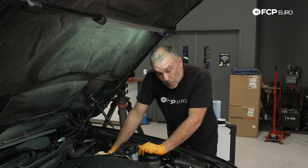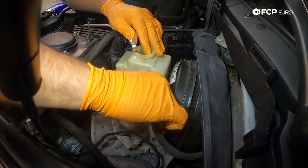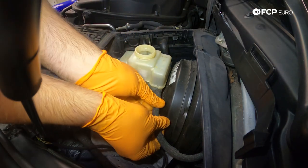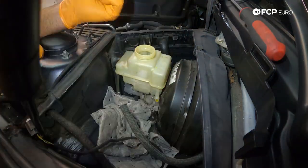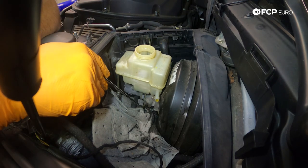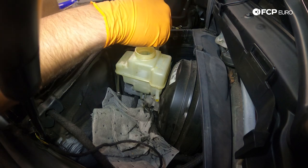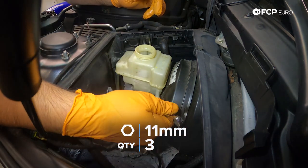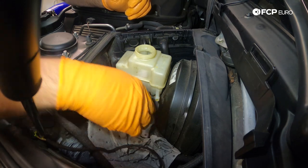The name of the game here is trying not to create too much of a mess. The first thing we're going to do is remove the clutch master cylinder connection — it's just a barb fitting. I like to rotate the hose first to kind of break the seal, and then just pull it off the reservoir. Next up, we have three 11-millimeter flare nuts that connect to the brake master: one on the left side, one underneath the reservoir, and one on the inboard side. Let's go ahead and break these free.